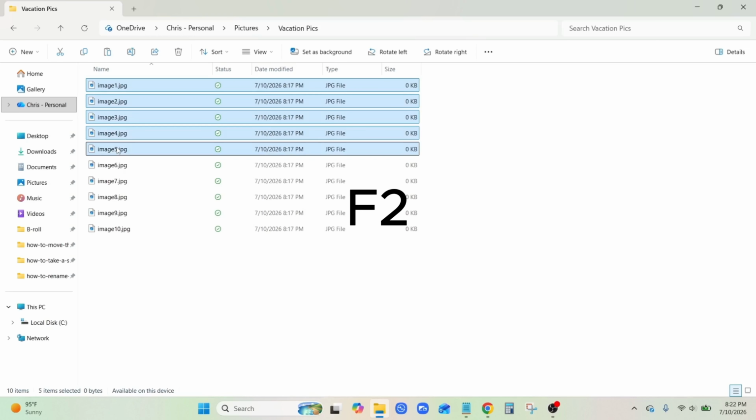Then hold down the F2 key and then type your new pattern. So let's just say it's Cancun trip 2026. And that renames all 5 that you highlighted, leaving the others not renamed.